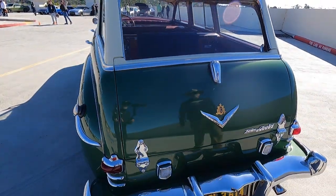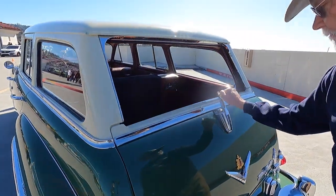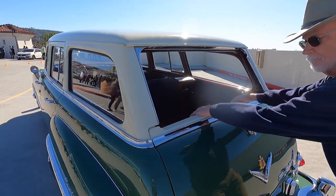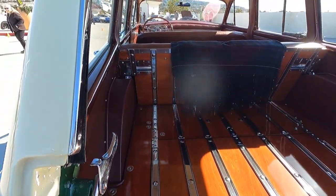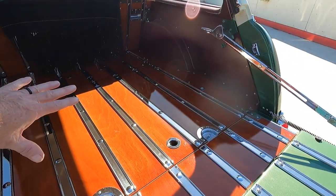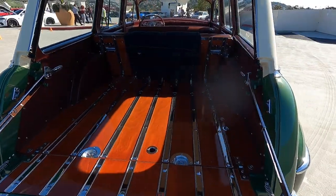Can we look in the back? Love all the little details of the chrome hinges and the old wind-down back of the station wagon. How many of us as kids rode around in the back of station wagons getting car sick with the window open from the fumes? Look at that beautiful woodwork in there — it looks like it's marine grade. And were there seats in the back of this? No, it was just a two-seat unit. It's just absolutely beautiful.